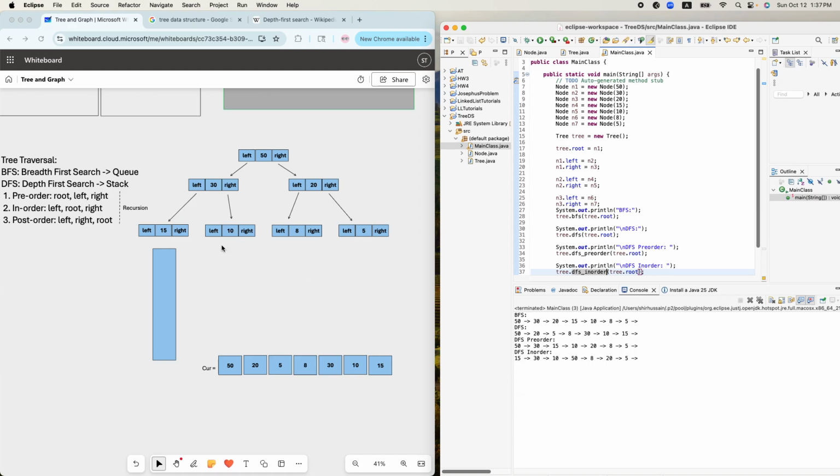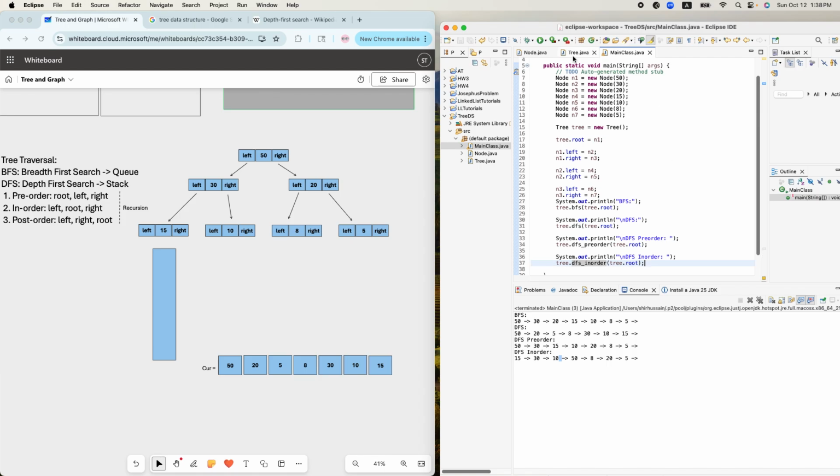So first it printed 15, then the root of this sub-branch is 30, and then the right one 10. So this part finished, then you come to this part. So generally you start from the very last left and keep checking to the right.